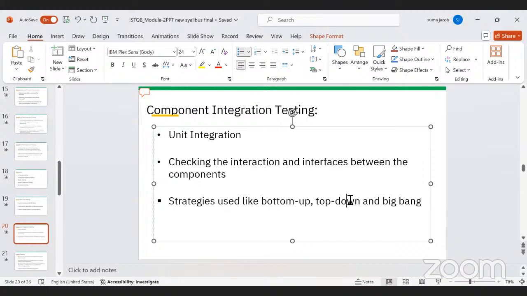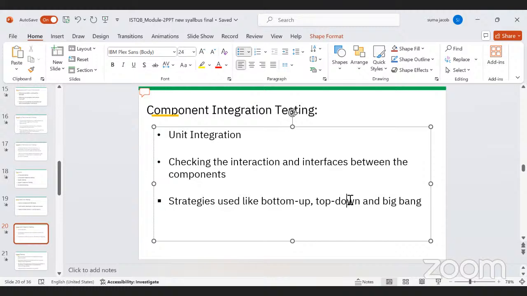So that is how the top down or bottom up approach happens. In top down, it happens from the top, whereas in bottom up approach, it happens from the bottom. So here, each and every unit will be integrated, then a testing will be done. If there are any issues, those will be fixed, and then only we will move to the next integration. So here, the advantages of the Big Bang approach become the disadvantages, and the disadvantages of the Big Bang approach become advantages, because if there is an issue, it is very easy for us to track down where the issue is, because only two units are integrated. It is very easy to identify.